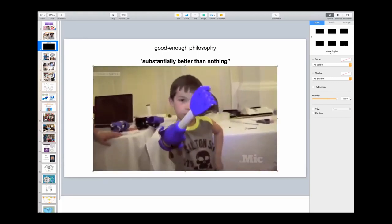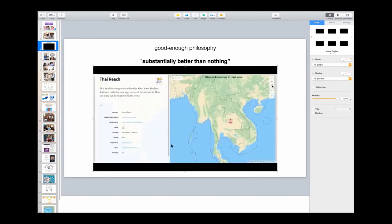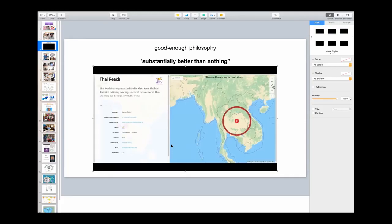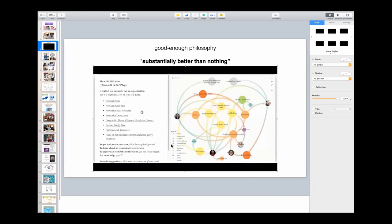And as you can see, the devices are not conventional prosthetics, but they are substantially better than nothing. And for the maker community in particular, I think it's very important to recognize that substantially better than nothing is the right criteria. In engineering, in medicine, the prime directive is to do something really good that I can be proud of. But I think in a world in which those methods are failing to reach people, substantially better than nothing is the right criterion.